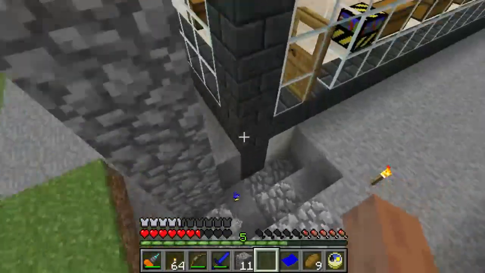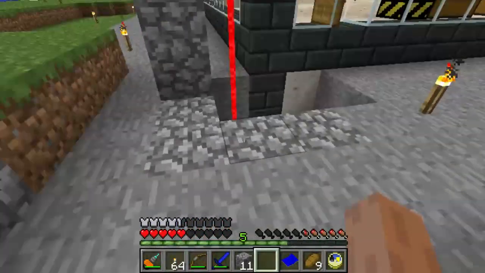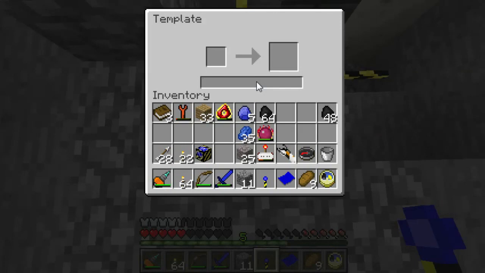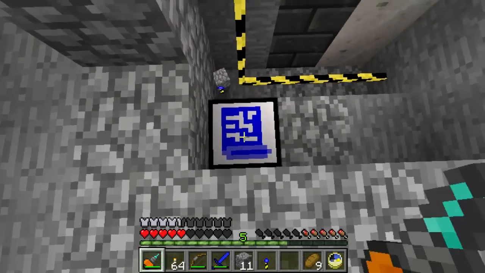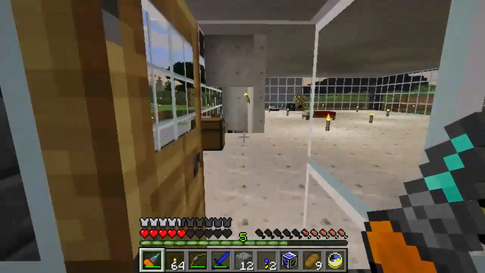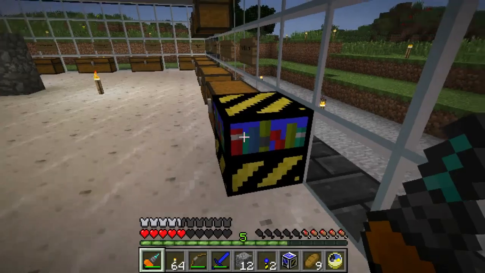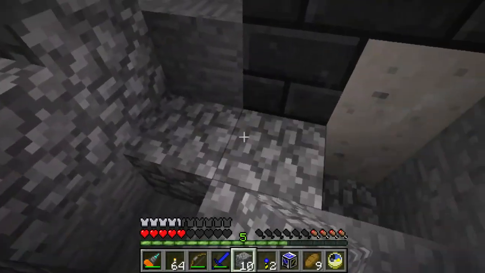Alright, now hit that on here. Okay, our guide lasers are showing it. Architect table. And we'll call this tower level. Throw a blueprint in there. Blueprint tower level. Alright. Now we put this in the blueprint library, and it copies the blueprint into the library so that it can be recreated at any time. Okay, let's go ahead and fill this in.